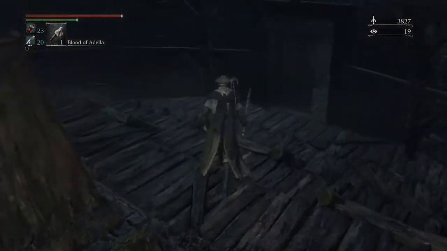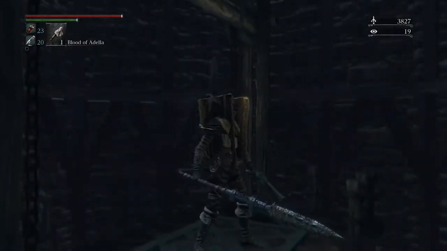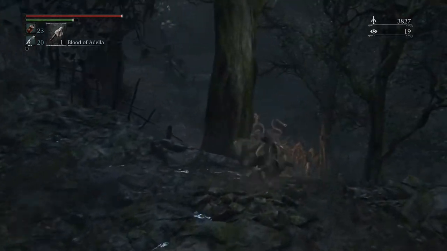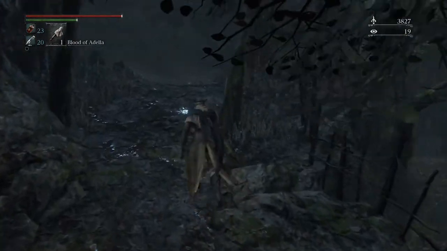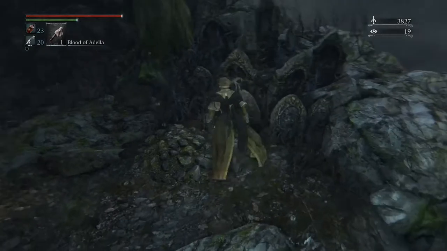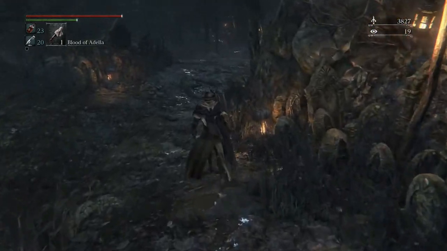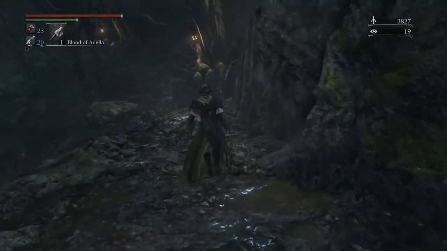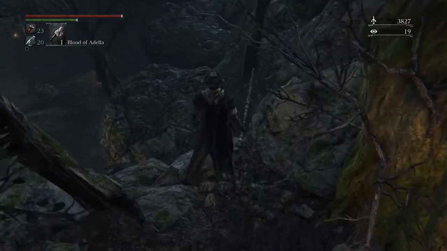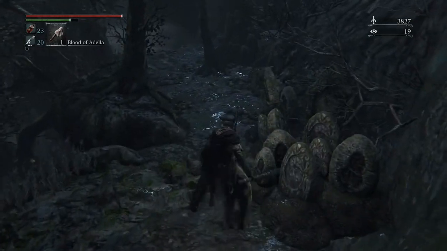Hey, Walter. Can't wait to get your armor. Take the elevator down. And I like using the rifle spear here because it's got excellent range. I believe we picked up the item here. We did. Okay. Now we're gonna go this way, to the right here. Drop down. Hopefully we can make this jump. We did.